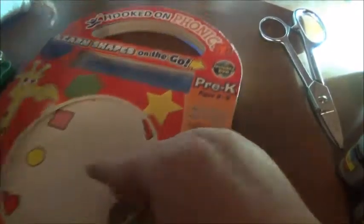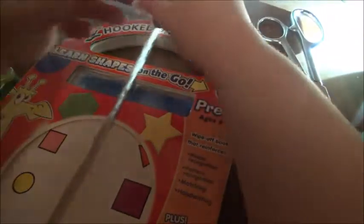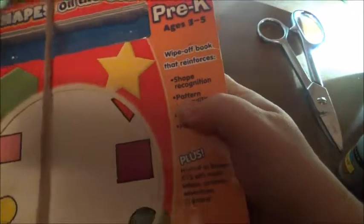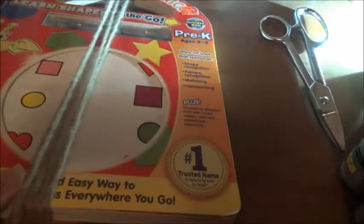Okay. So I'm going to start here at the beginning. I'm going to face it this way. I'm going to go ahead and put a piece of tape there so it doesn't fall off. I just tape it on there real quick. And I'm just going to wrap it around, just like this. I'm going to do this about 100 times. So when you get to 100, just come back.